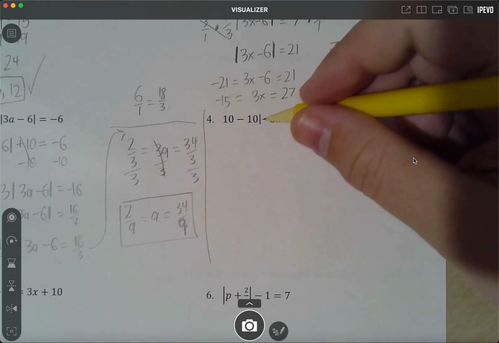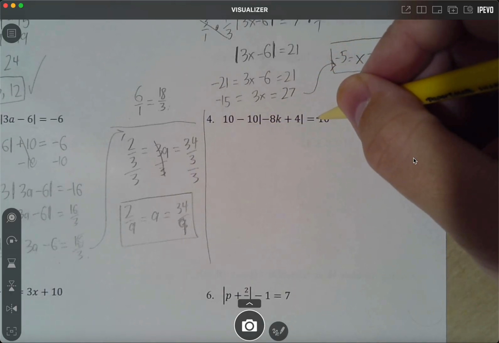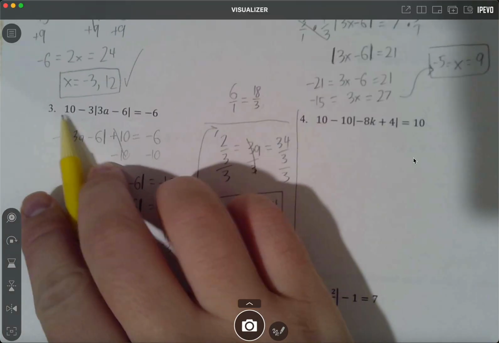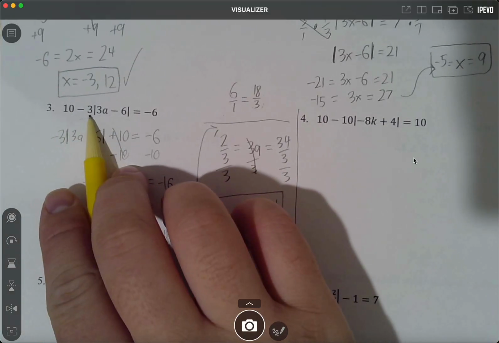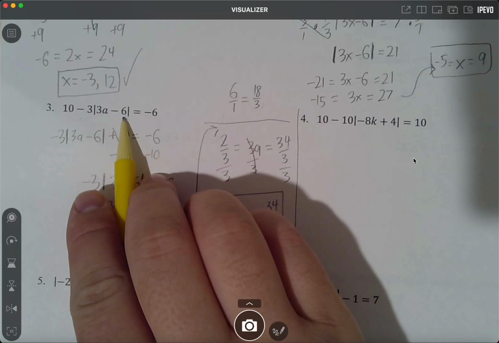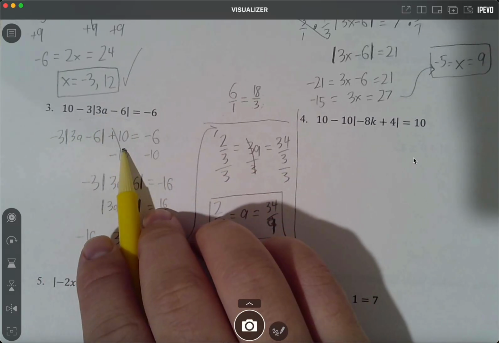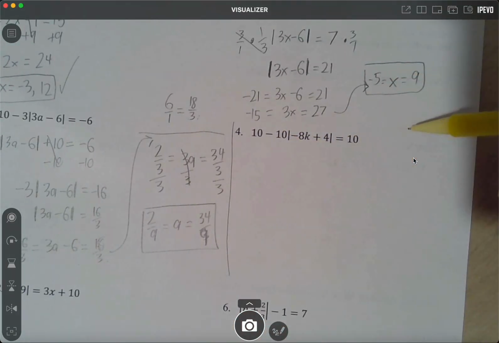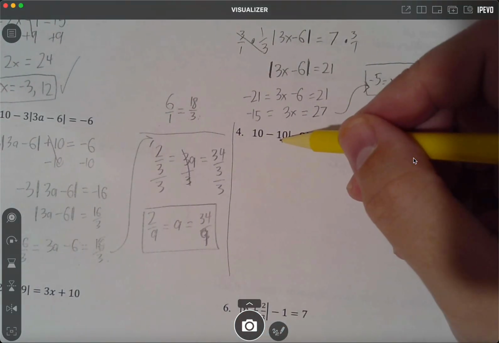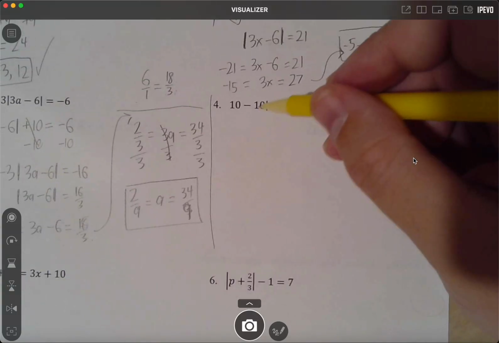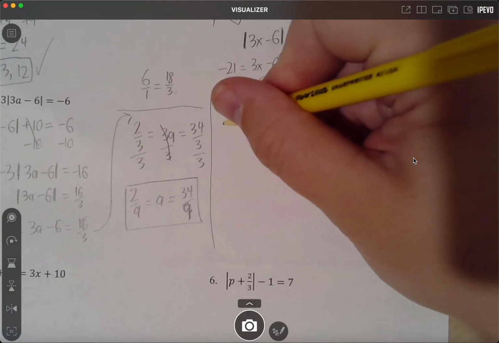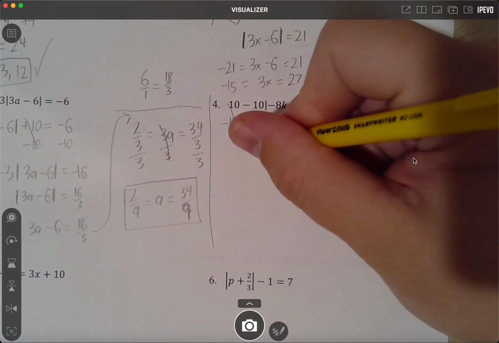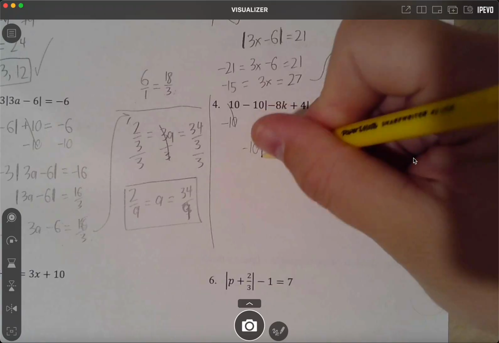From there, number 4 looks a lot like the one we just did, so I'm going to take that thought. Remember this one, this 10 out front doesn't combine with the -3 out front that needs to multiply. We reordered and said, oh, okay, that 10's just adding, let's move it. Well, this time, maybe I don't need to rewrite it because I remember that. Again, 10 minus 10 isn't 0 yet. We're not subtracting because the multiplication would need to happen first. What we're saying is this 10 is technically adding. Let's subtract it. Now I've got a -10.